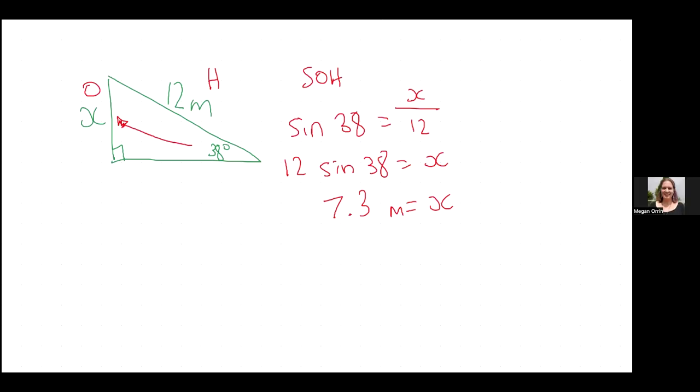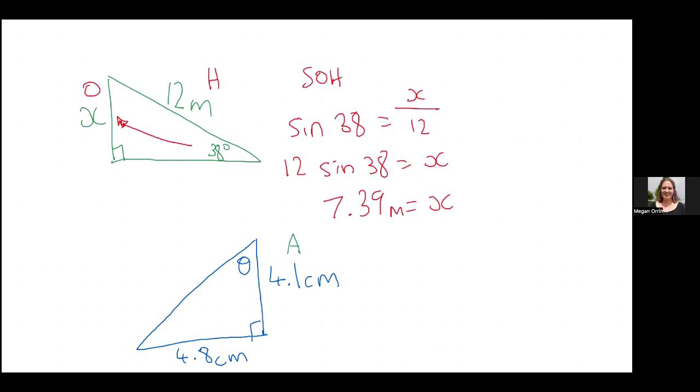All right. So let's look at another one. Let's do an unknown angle this time. Remember that was a little bit different. All right. What am I going to use this time? So what sides do I have? What is 4.1? It's the adjacent. It's right next to my angle, which makes 4.8 the opposite. So what am I using? TOA, right? So this time I'm using tan. So tan of my angle is my opposite over my adjacent.